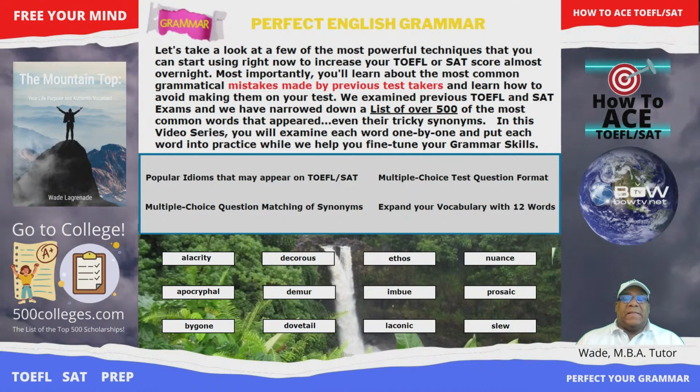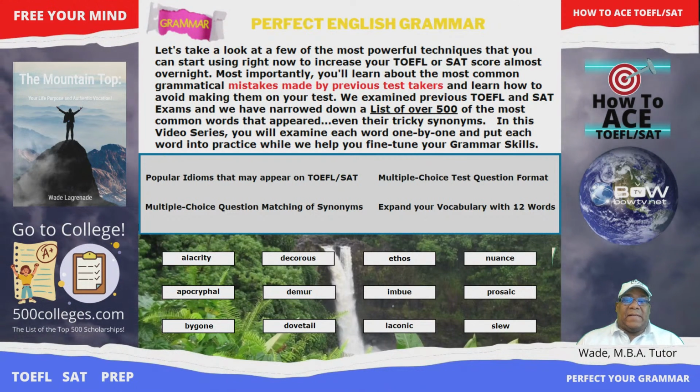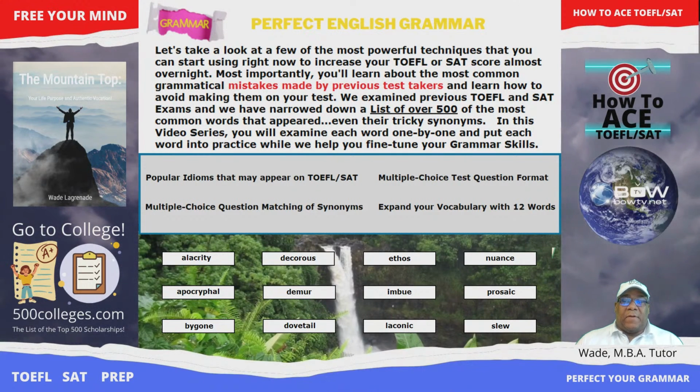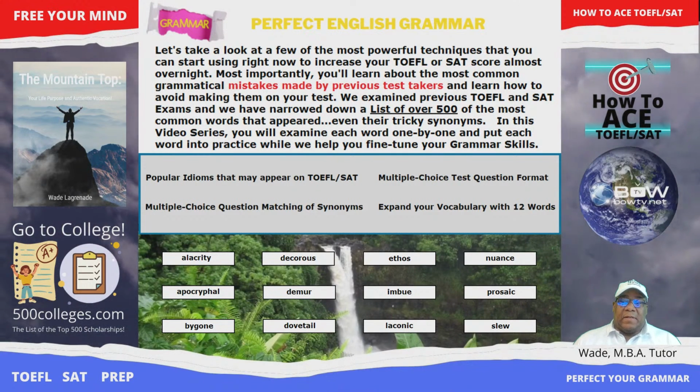There should be at least 10 chapters in each volume, so there's going to be a lot more material. As we get further into the volume set, we're actually going to focus a lot more on the usage of the words as we build and accumulate our vocabulary in preparation for TOEFL, SAT, and even other standardized exams. You should be able to benefit from this information.